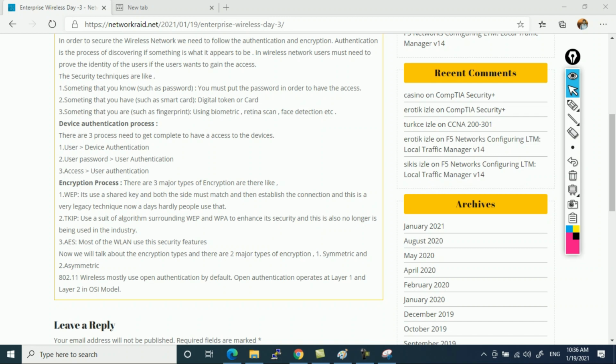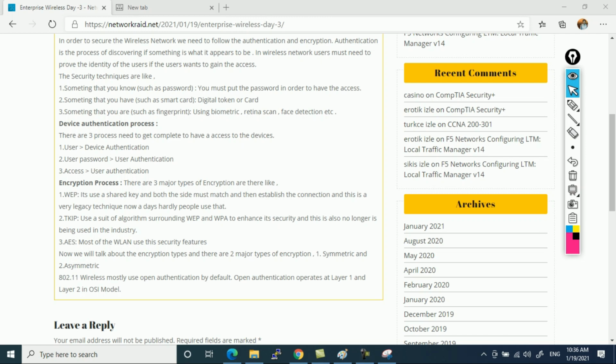encryption process they follow. There will be a mathematical key, mathematical encryption they will be using, and they will be converting it to some hash, and then it will be converted to plain text, and it will be authenticated from the user to the device, and then they can browse or talk to each other.